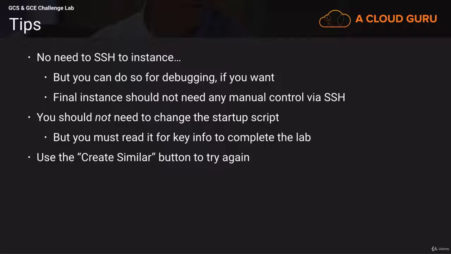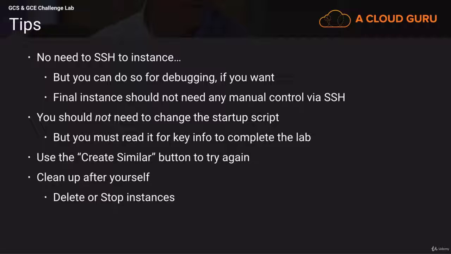Another thing to mention is that you should clean up after yourself. Remember to delete or stop any instances that you create. If you're creating free tier instances, in particular F1 micro instances, in a zone in the US that's not in North Virginia, then it's likely that all of the instances that you create will still remain free and won't even use up any of your free trial credit. Even if you have multiple instances running at the same time because you're trying different things out, as long as the total number of running instance hours aren't more than the number of hours in the month, they'll all still be free.